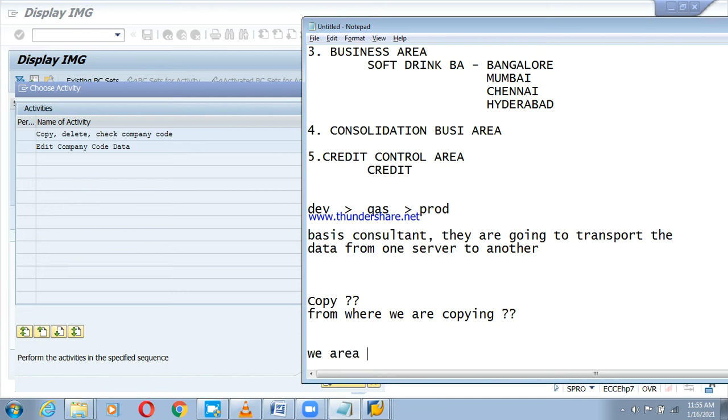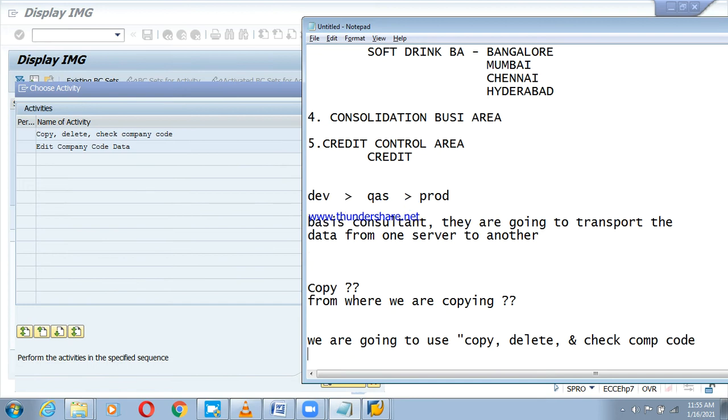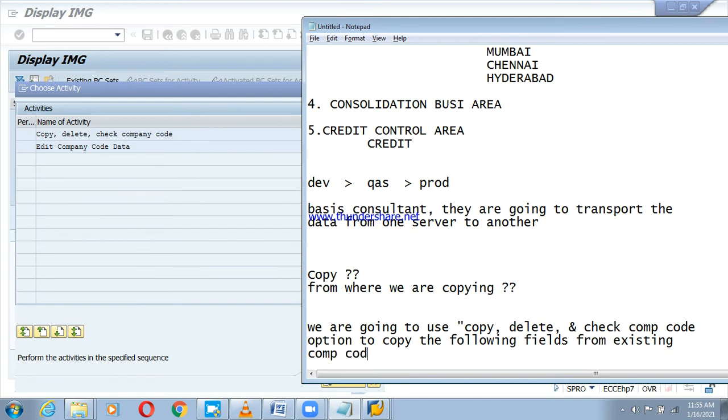So we are going to use the copy, delete and check company code option, to copy the following details from an existing company code.